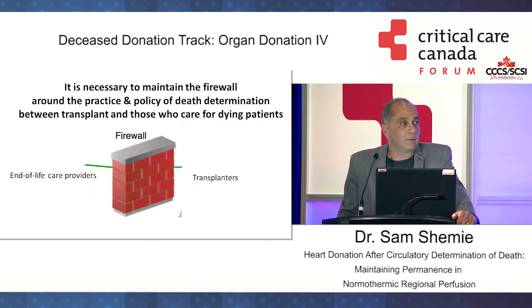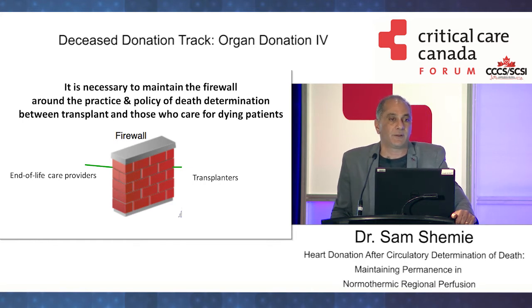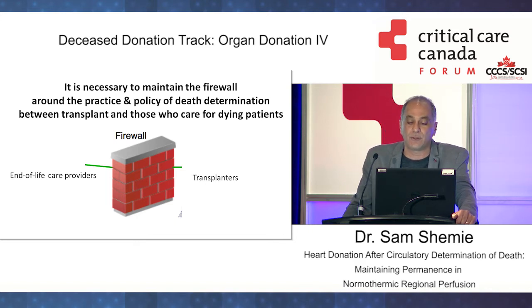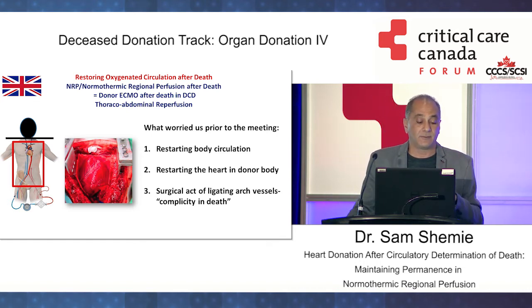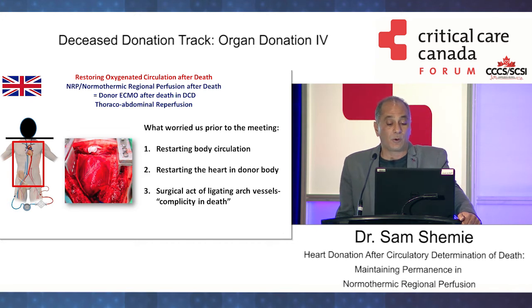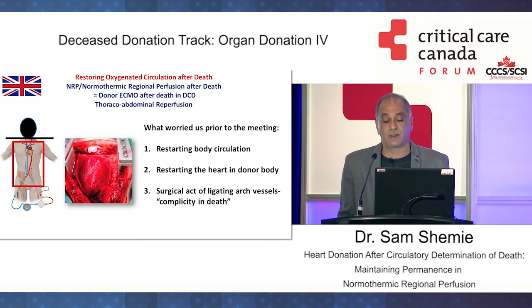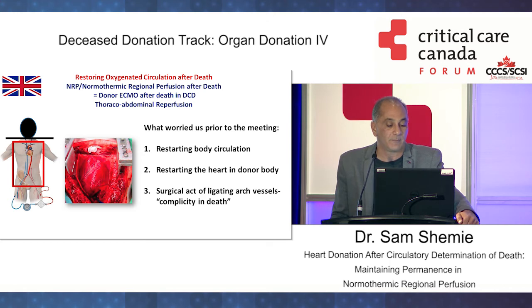In our community, it's really important to maintain this firewall of practice and policy around death between transplant, who don't care for dying patients and have no role in the determination of death and legally cannot participate in that, and those who care for dying patients, the end-of-life care providers. What worried us heading into the meeting, with our steering committee, Andrew and I, and Lindsay and Laura and Sylvia and Clay and Jim and Janet McLean, was the following. How would the community respond to restarting body circulation after death when you said they were dead after you stopped the circulation, restarting the heart in the donor body, and how would the surgeons feel about the complicity in death by ligating the aortic arch arteries in the operating room for post-procurement?